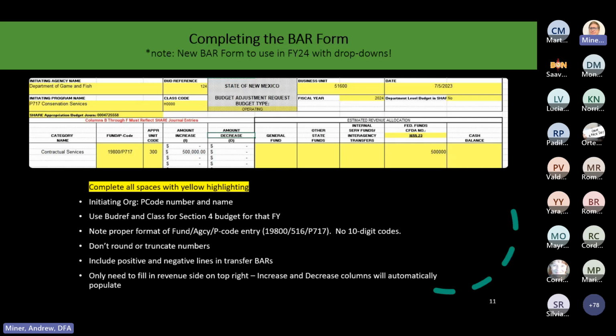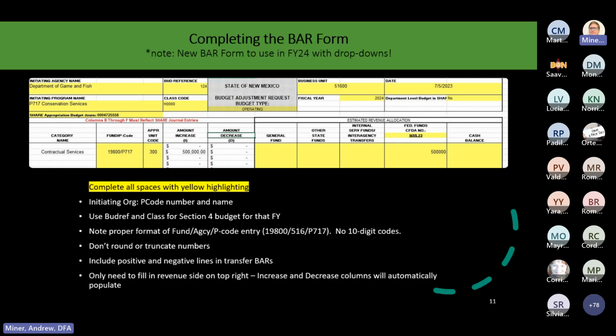Why do we have both if they refer to each other? Sorry, Eric, what do you mean by both? Oh, Bud reference and class. We'll get more into this tomorrow as to what they mean, but basically a class code is specific to the type of appropriation. When we talk about non-recurring appropriations, you'll see that every type of non-recurring appropriation has its own class code. So that's a way to distinguish appropriations from each other.